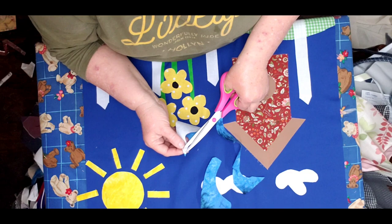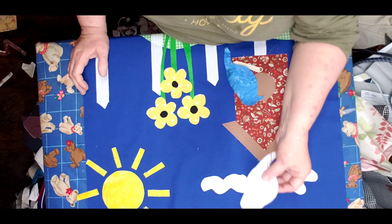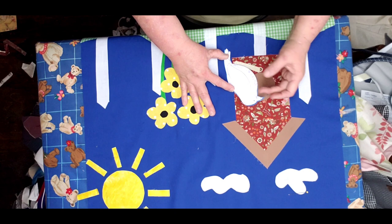Okay, there he is. Now I'm going to put his features on here. While I'm appliquing, I'm going to lay him on here and pin him down. And then I'm going to take a regular straight stitch and I'm just going to go over this with my sewing machine, just sew right on top of this pattern and put in his features.